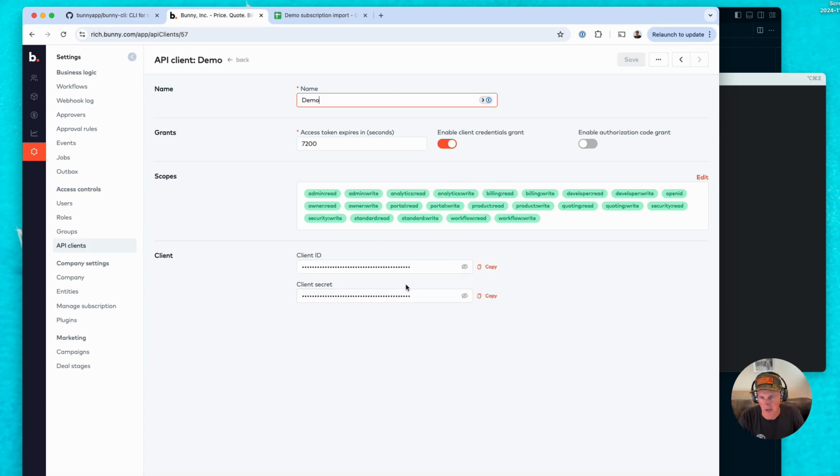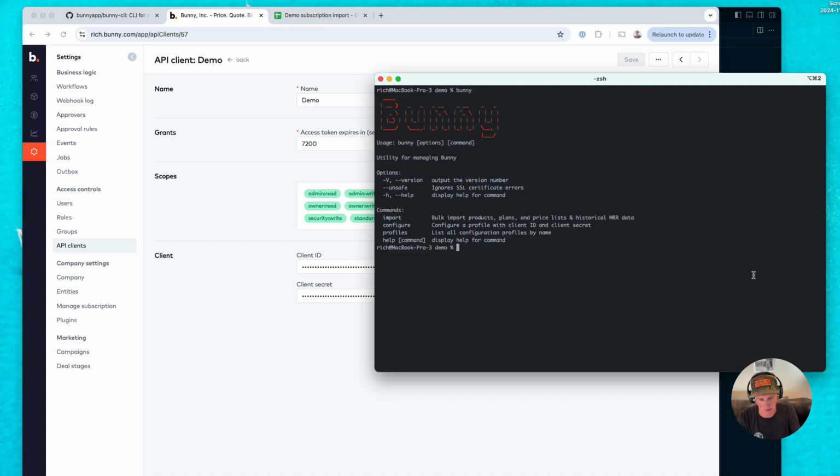Now that I've created my API client, I have a client ID and client secret. So what we're going to do is come back over here and run bunny configure. It's going to lead me through a process of setting up a new profile. You could just use default if you want. I have several on here, so I'm going to set up one specially for this demo.